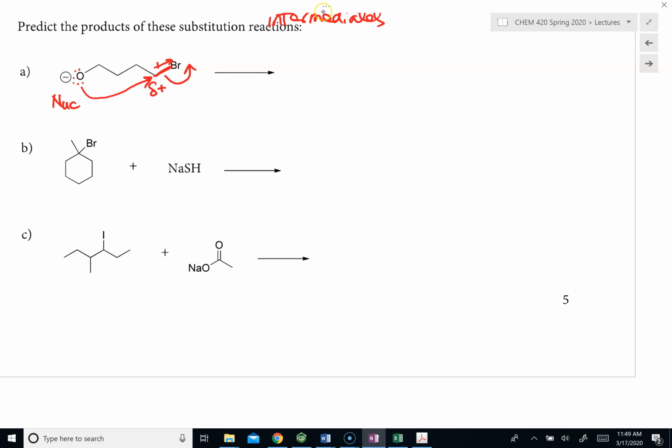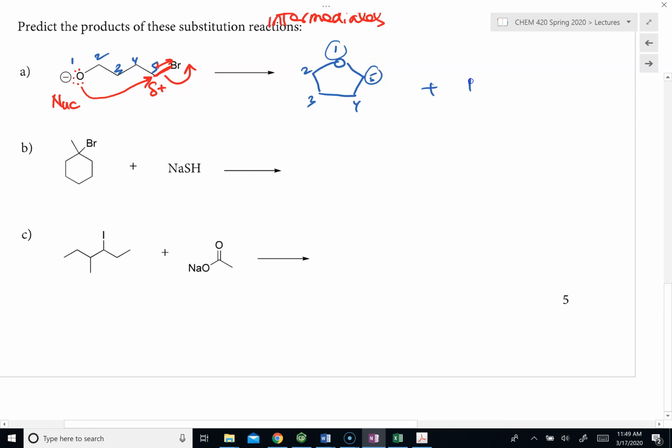Now, how many-member ring will we form? One good thing for us to do is start labeling the atoms. Let's say we call this atom 1, 2, 3, 4, 5. We will be forming a 5-member ring with the oxygen in it. So there you go. This oxygen will be oxygen 1, and the carbons 2, 3, 4, 5. That's how we would keep track of it. So the bond happened between oxygen 1 and carbon 5.